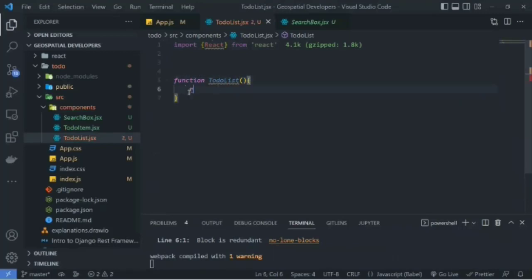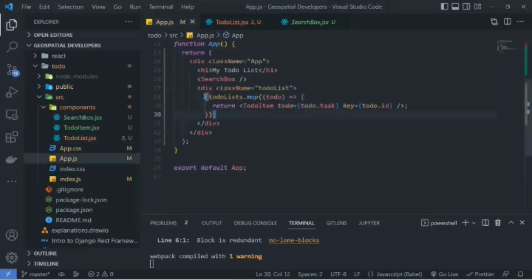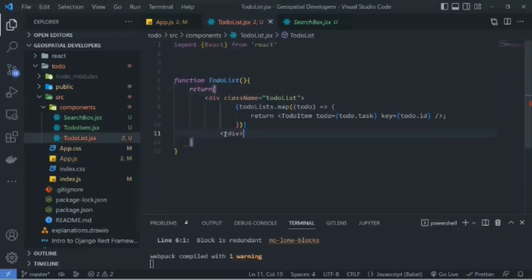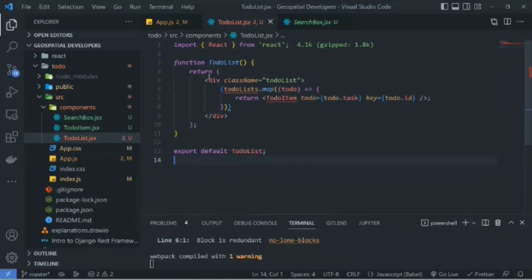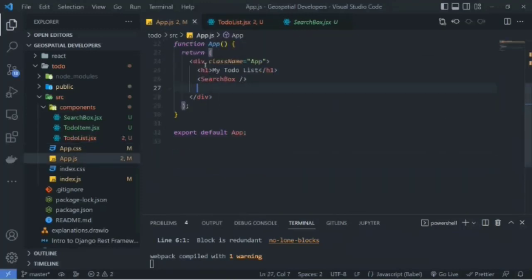Okay, no props. So then it's like this app.js. What this looping is doing, I'll just cut it and then put it right here. And then export default to-do list.